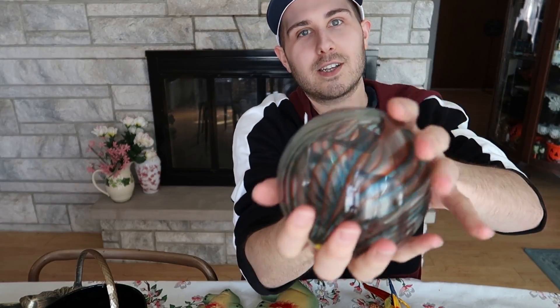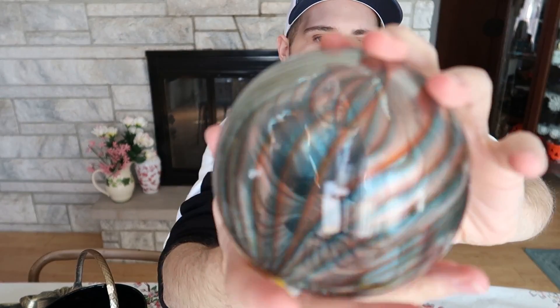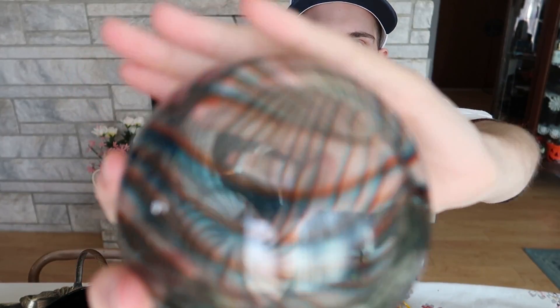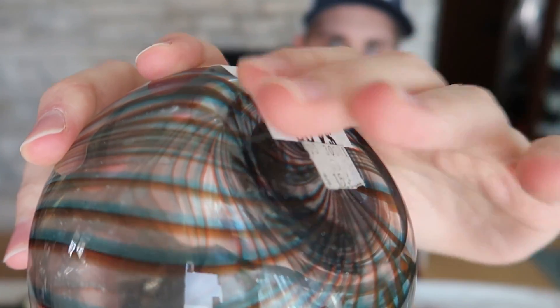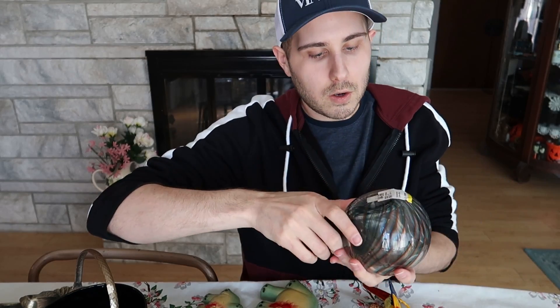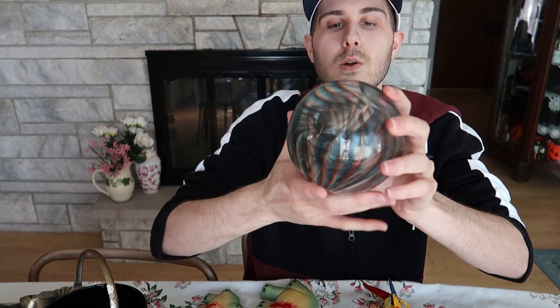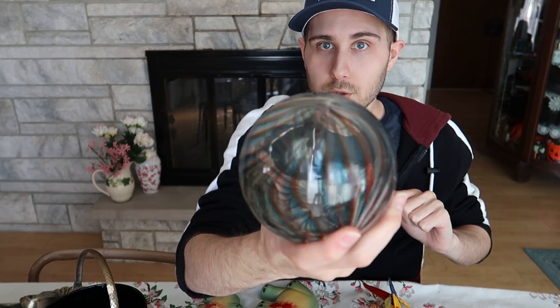At Savers I also bought this big glass paperweight. It's large, and I believe it's hollow, though it has a lot of weight to it. It has this lattice on it with swirls, very similar to an old German marble. It has a shiny bottom — whenever you have glass like this and the pontil mark has been ground down, it indicates better quality because someone took the extra initiative to polish down that rough mark where it was attached to the pole when they were blowing it. I paid $5 for it, and it still has the original $15 price tag. I'm going to put that online for around $30 with shipping included on Etsy.